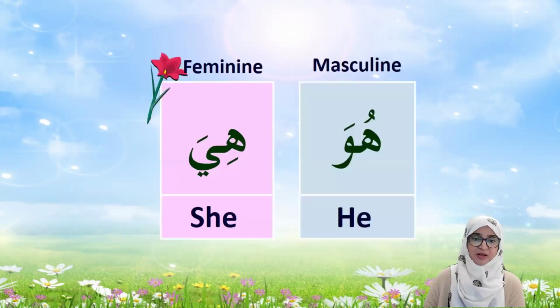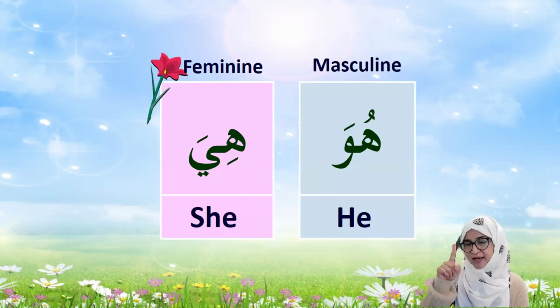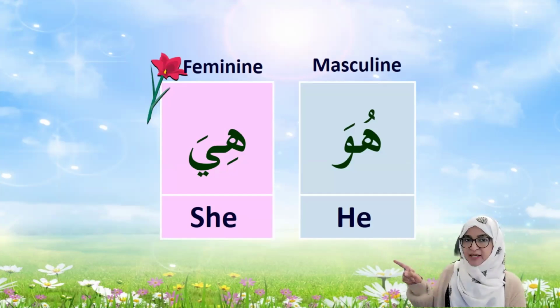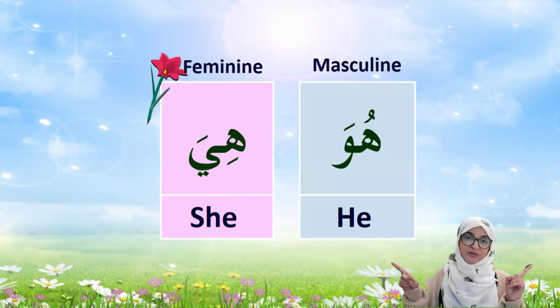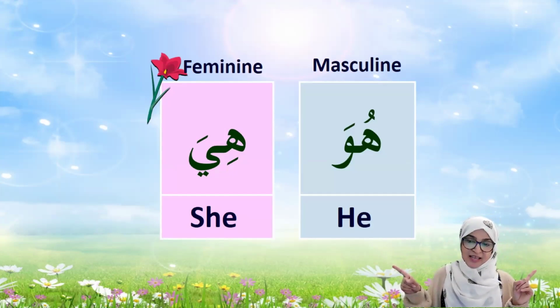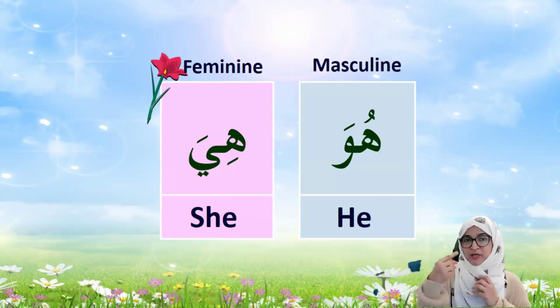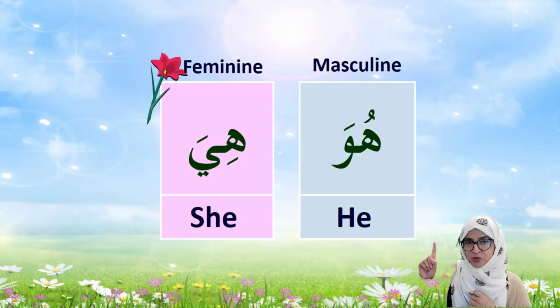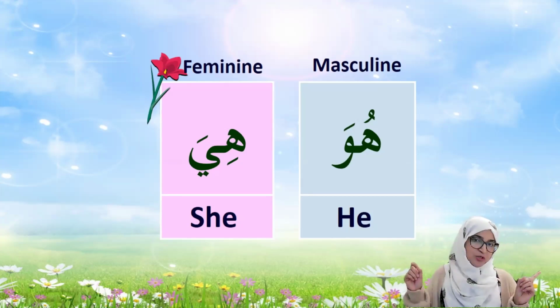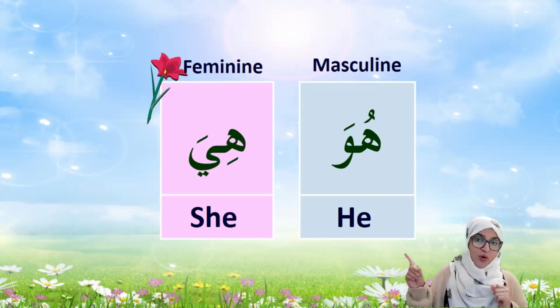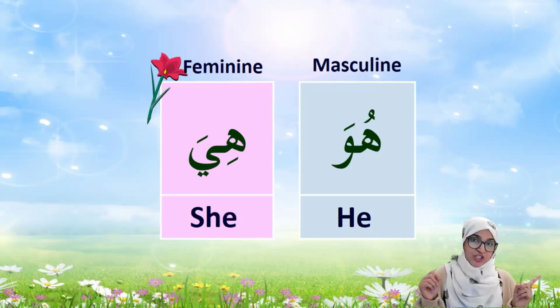So the first part, we're just going to learn huwa. You all know huwa means he. Remember, on the right hand, I put my finger and I said huwa. But now we are going to learn the feminine side. So we will use our left hand now and we'll say hiya. So all of you can practice with me. On the right hand, you will do huwa, he, and on the left hand, you will do hiya, she. So huwa is he, and hiya is she.